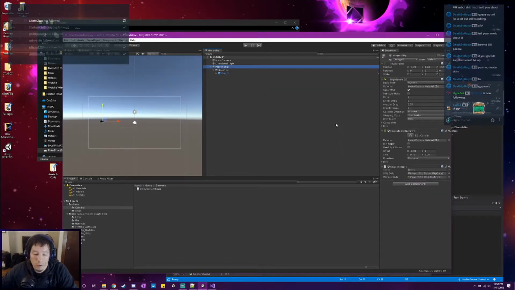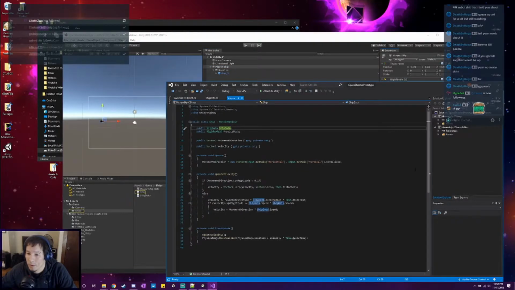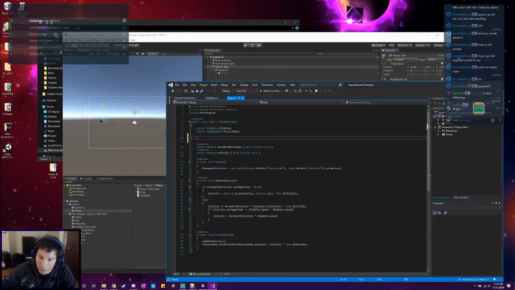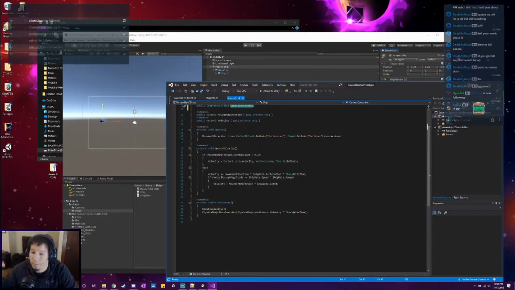So for this to work, the player is going to have to know about the camera, right? For this test, we can just put it here, but this is not a final solution, I'd say, because we're probably going to instantiate our player at some point, and so we won't be able to have a reference to the main camera. We can always get it, we can do a get from the main camera, but constrain to camera might be a better solution.